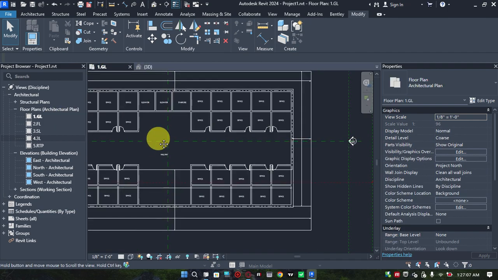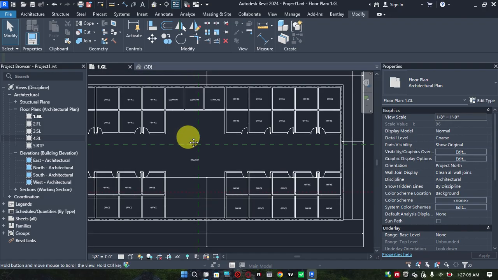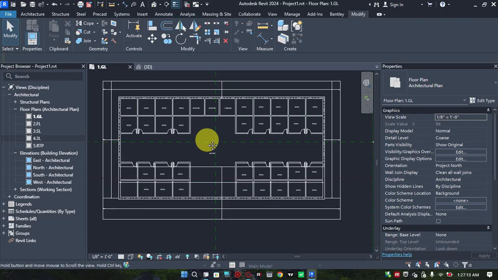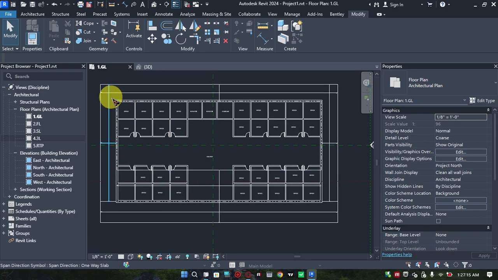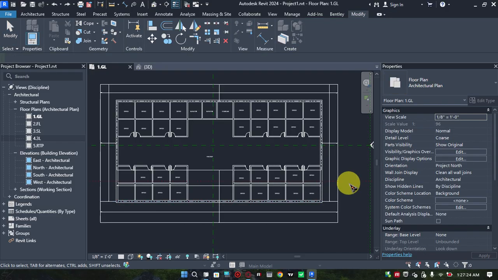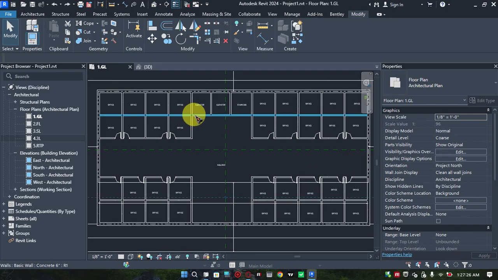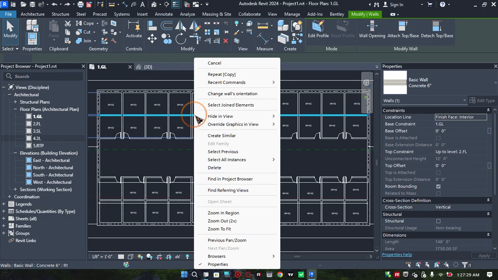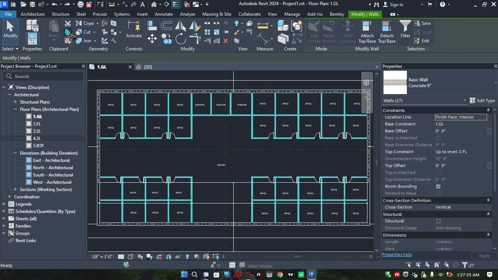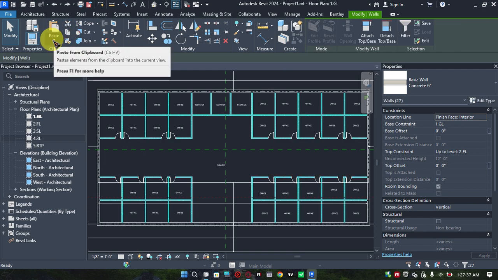So now I have this now, right? So what I love to do sometimes, I would love to select only the interior walls. So let's say I'll just select this wall like this. Okay, my section just moved, so I'll select only this wall. I'll right click and select similar all true. Now once I select them like this, I click on this copy. Once I click on copy, you can see this paste will shoot.